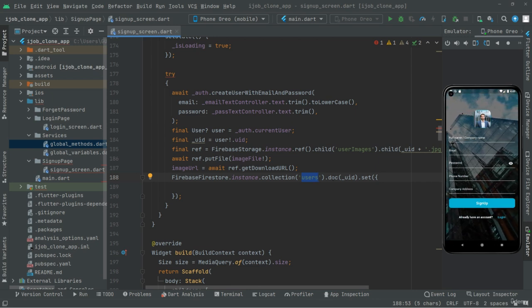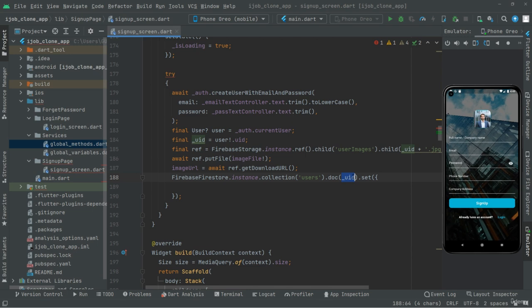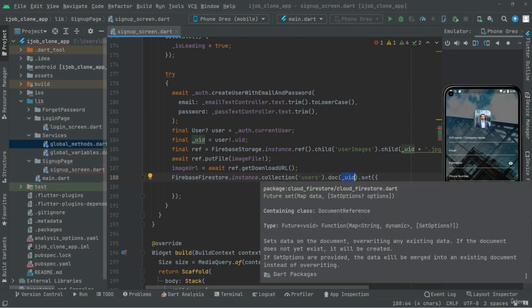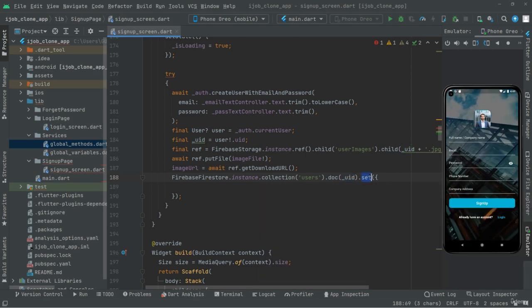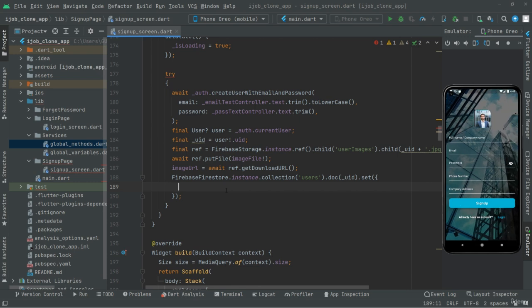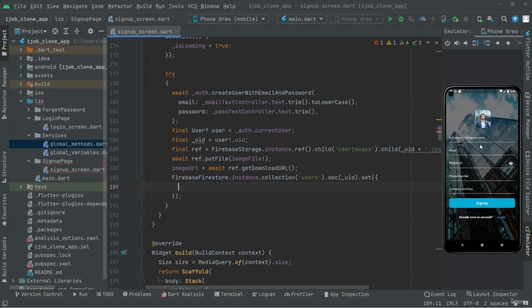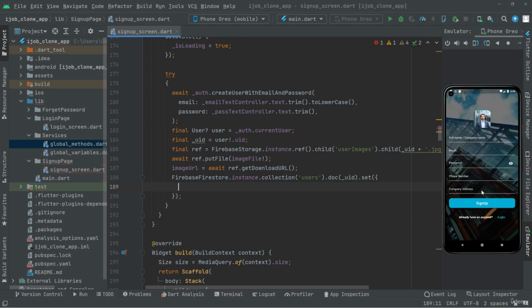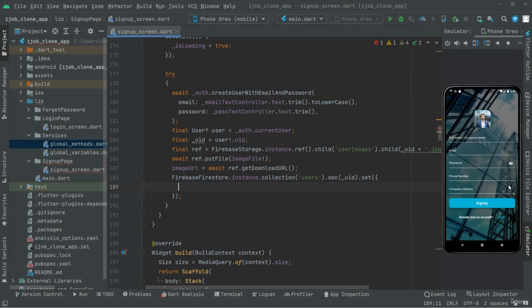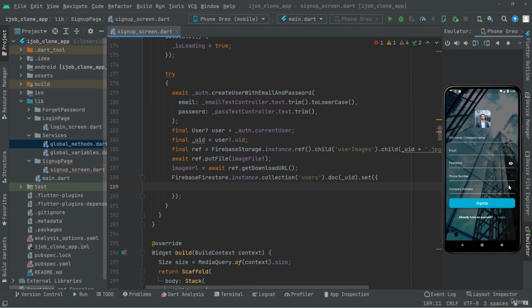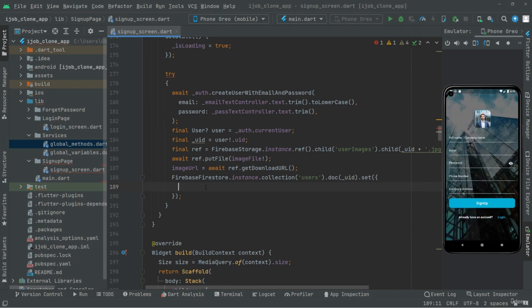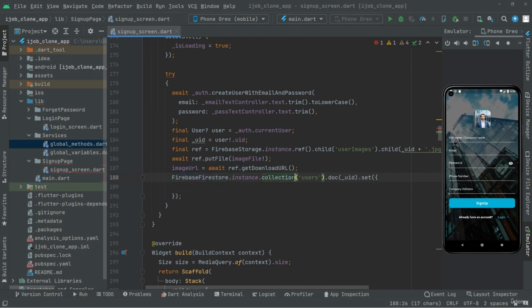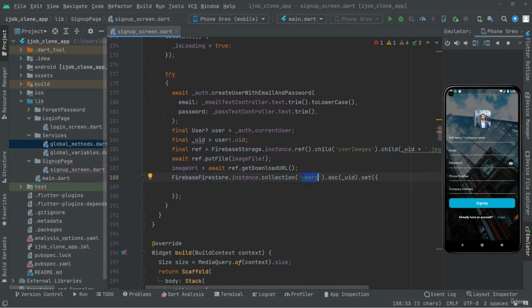Then we say doc, the document with the specific UID, and now right inside we will simply set and upload all of the details that the user will write in here, for example his name, email, phone number, and location, that is company address. We're going to upload that right inside Firebase Firestore, in the collection of users that we are about to create. So let's go and do that.